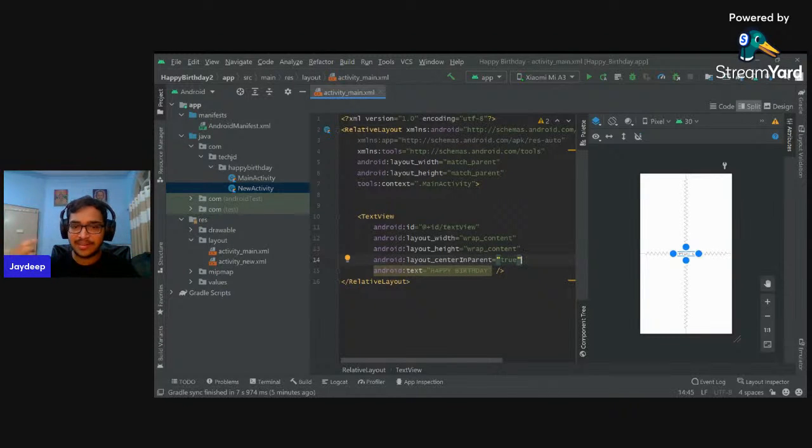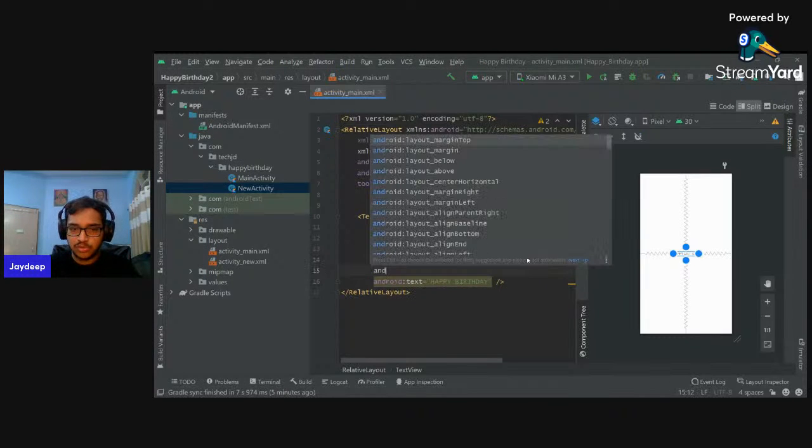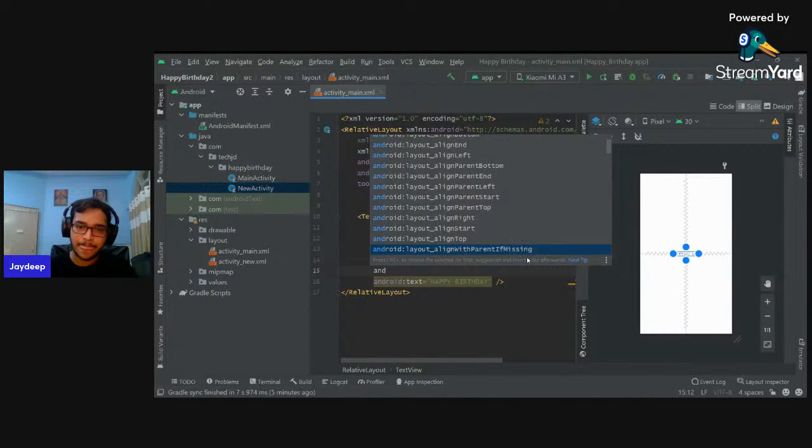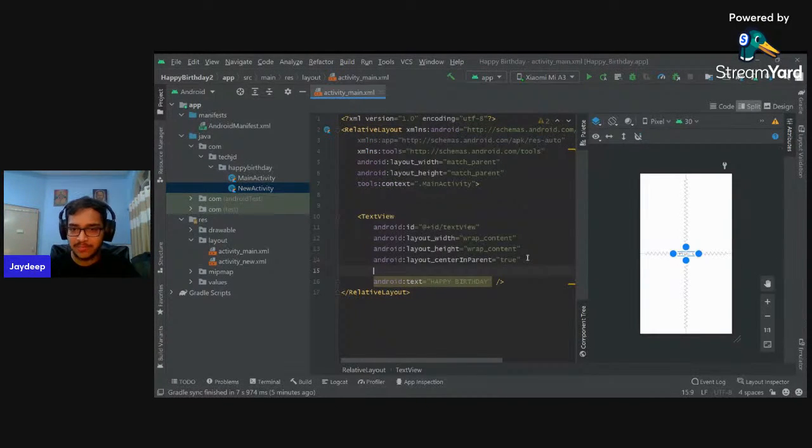There are a lot of attributes like this. Let me show you. You can just type android, and you can see there are a lot of attributes. You can go into the documentation and look at what these individual attributes do, but we won't be doing that. That was one of the attributes, center in parent. Let's say you want to increase the text size of this text view.